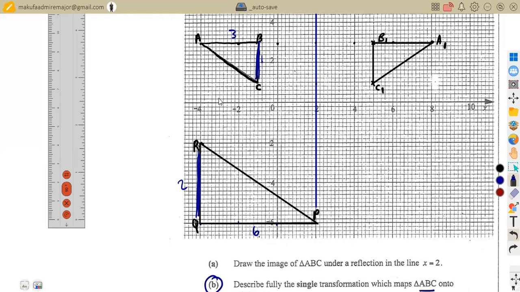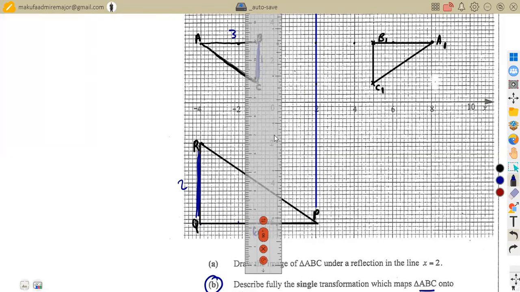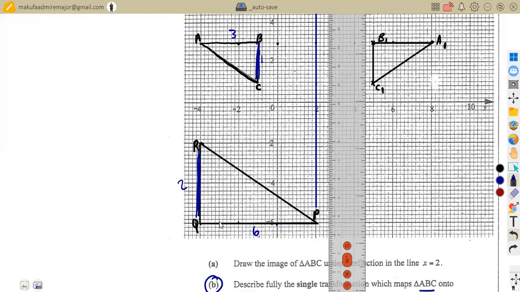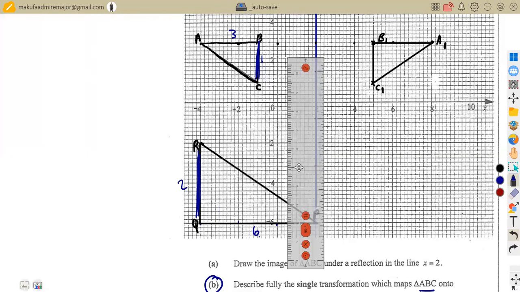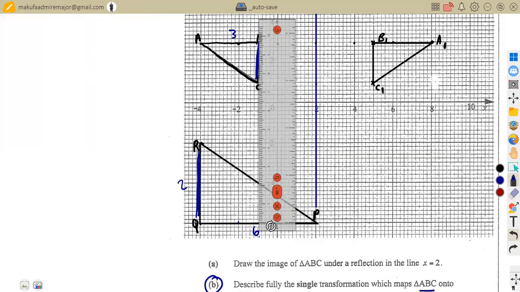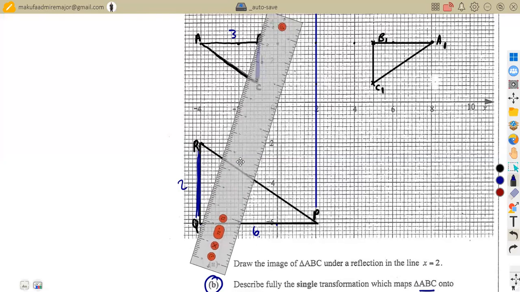The sides were being increased in the same proportion. That's an enlargement. So how can you also prove that it's an enlargement? You join corresponding points. They must meet at the center of enlargement. The points that correspond, the B here, that is at 90, and the Q, these are corresponding elements. If we are to join these, they must meet at the center of enlargement. If they do not meet, then that means it's a two-way stretch. Two-way stretch, these points, they are not even supposed to intersect. So you join corresponding elements, B to Q like this.